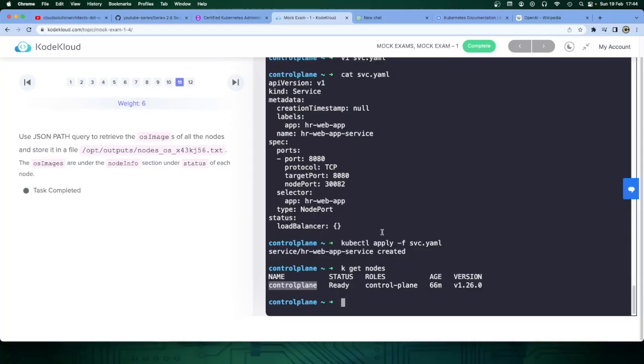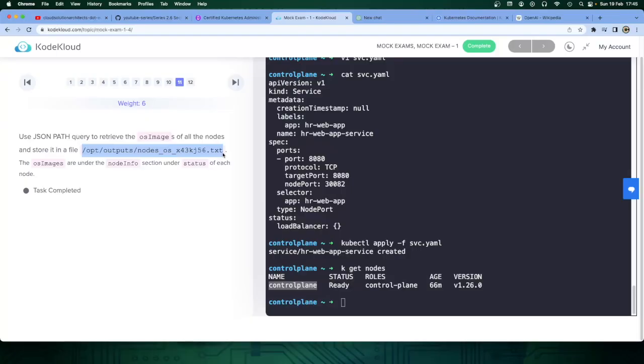But in theory, imagine if this was a live environment and there were 1,000 nodes here running together. This type of JSON path that we covered previously in one of the sessions is critically important to be able to query information inside of your cluster quickly and get that information. It also says here, store it out to an output file, and that makes sense that you would be practicing this type of thing, because you wouldn't want to be querying this type of information all the time.